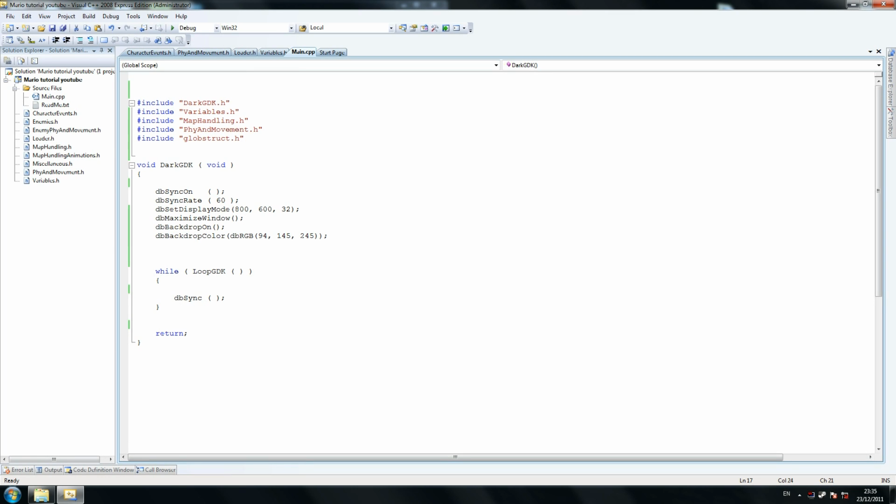Then what we're going to do is write a few more commands here, making sure the load was done well. So load dot. If you wrote it properly on the character events class, you should be able to see these once you press dot. All this is for is to access that class. First thing is load images. I forgot to do the caps on that one, but I don't really care at this point. And then load dot load current level. That loads the big level onto the array. And then load dot load sounds.